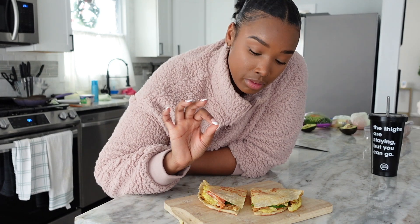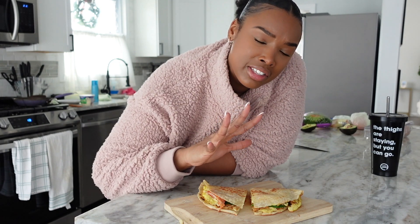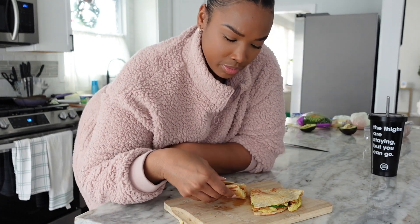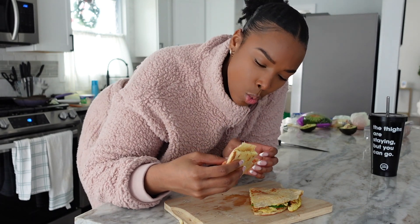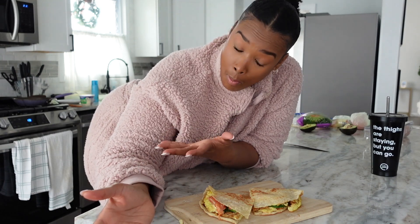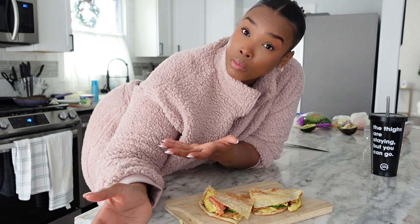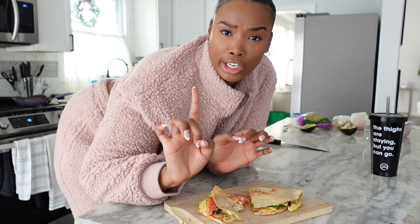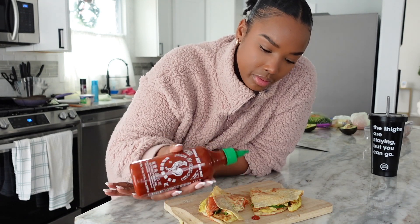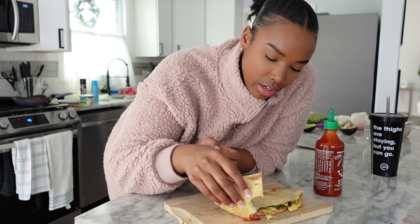That was a little more difficult than I thought — I used too much egg and it seemed like too much tomato. Not sure it's going to be delicious, but let's taste. It's kind of hot. Hmm, okay, not bad actually. I put most of the seasoning onto the tomato and forgot to put seasoning in the egg — that's where I'm lacking. That was my bad, but let's get a dab of sriracha.